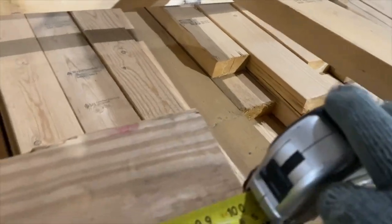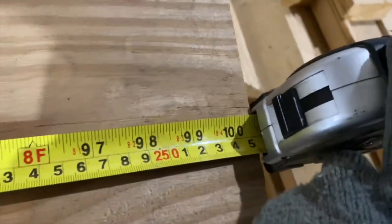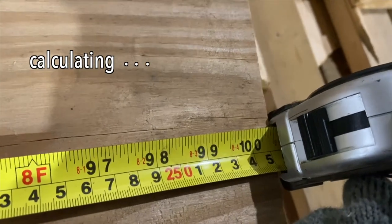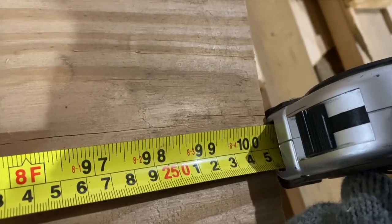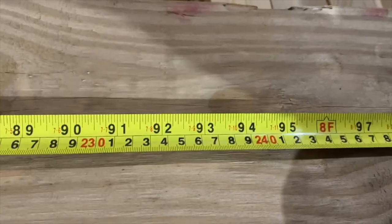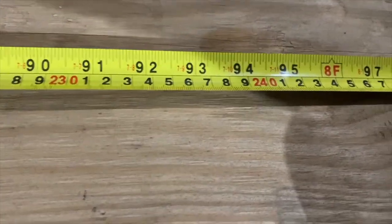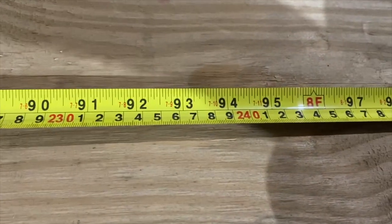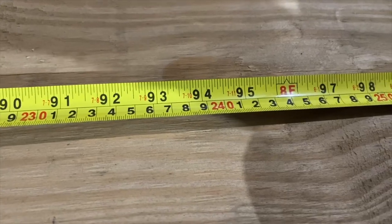All right, so this board that I picked is 100.5 inches. And so I'm gonna just split that in half, and we'll just use this one board to build a low manger to help keep her from putting hay all over everywhere.